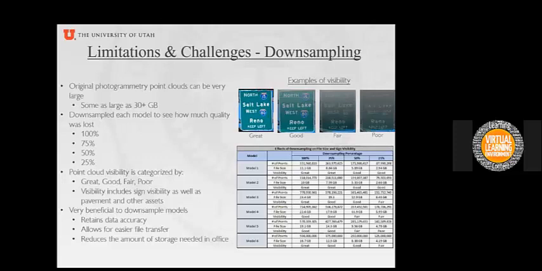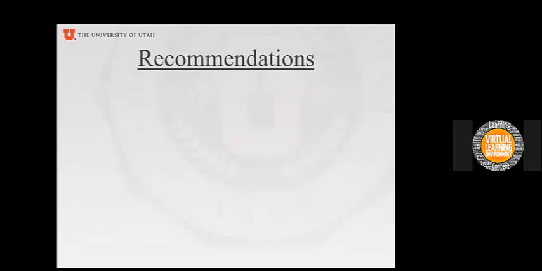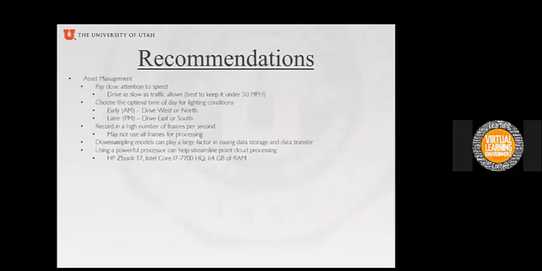So some recommendations for you. Asset management. It's important to pay close attention to speed. As I mentioned, speed is the largest factor that affected our key point alignment and our point cloud quality. So it's imperative to drive as slow as traffic allows while still being safe. Best to keep it under 50 miles per hour if possible.